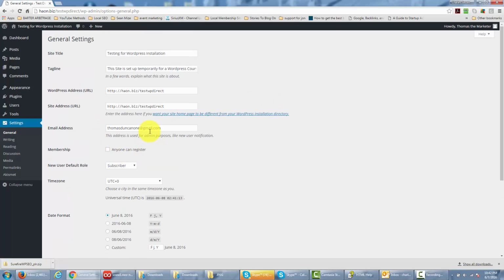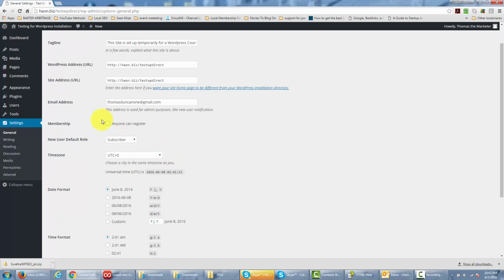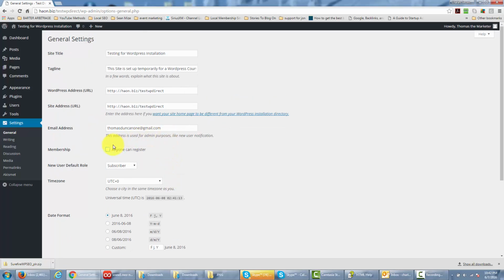Now, you will have to designate whether or not anyone can sign up to your site, and the only way that they'll be able to do that at will, whenever they want to, regardless of whether or not you give them a link, is by you making that available by saying anyone can register. If you leave this unchecked, that means that no one can register without you giving them permission or without them getting the link. Now, when someone actually does register, automatically or otherwise, then you will give them a default role.